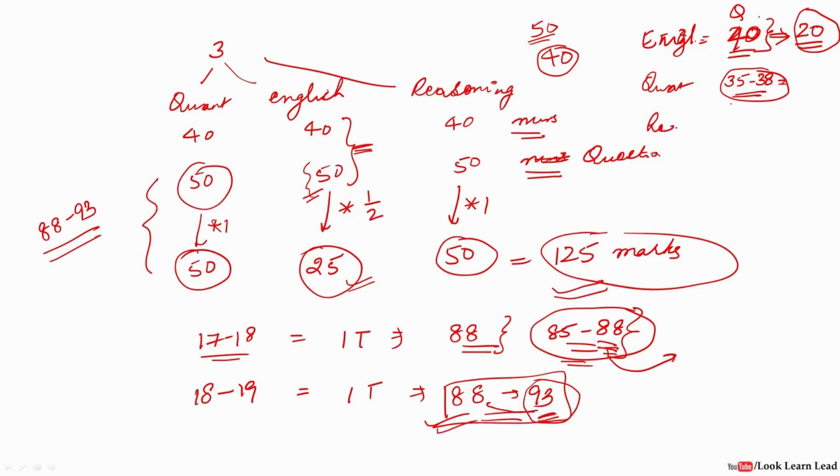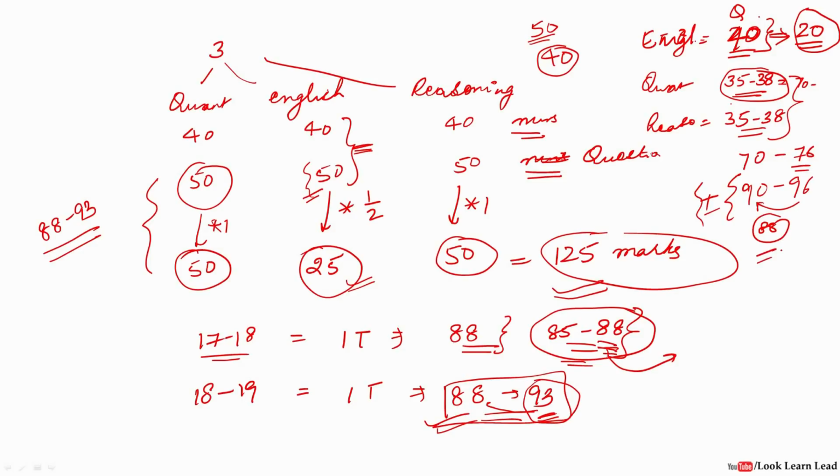Similarly in reasoning also you can score around 35 to 38, because attempting 35 questions in 40 minutes won't be that tough. So you can score like this. If you add both of these, the range would be around 70 to 76. So your total score would become around 90 to 96. It would be plus minus something if you have marked something incorrectly. So you will get around 88 marks like this.